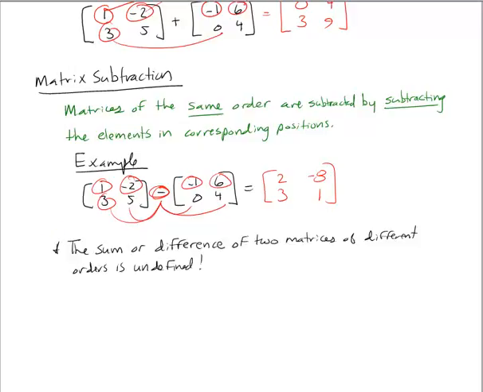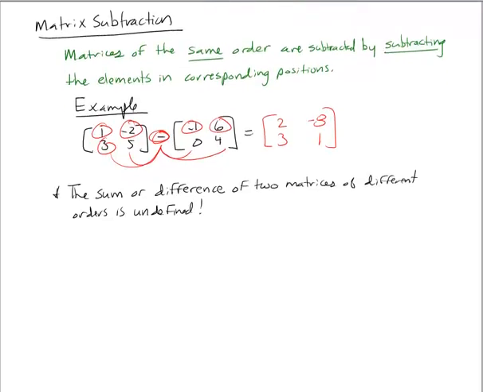Well, first of all, you can add three matrices together. You'd have matrix A plus B plus C. They would all have to be of the same order. Now, if we were combining a lot of matrices and taking, let's say, A minus B minus C, they would all have to be of the same order. But what do we do if the sum or the difference of two or more matrices of different order? We couldn't do it. So let's look at an example here.